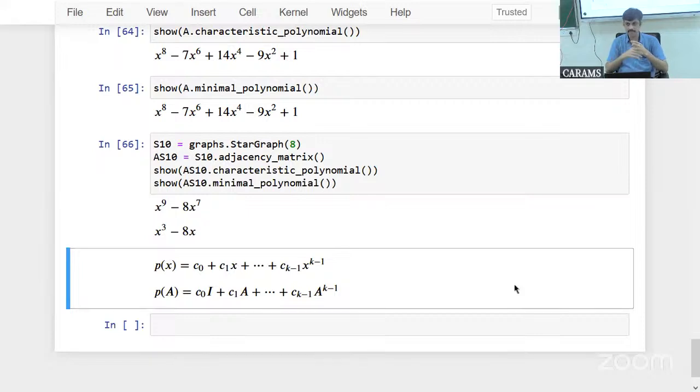So that means the number of distinct eigenvalues is at least k. So if the diameter of a graph is k, the adjacency matrix has at least k distinct eigenvalues. That is one thing you can immediately get from this information: from knowing the eigenvalues, you can say the diameter is at least this much, right?